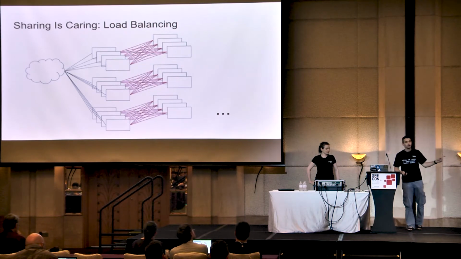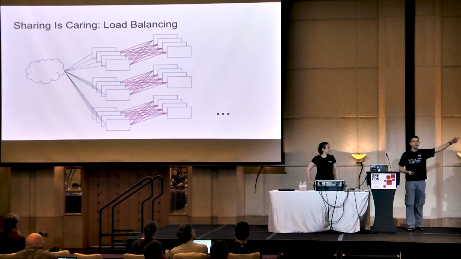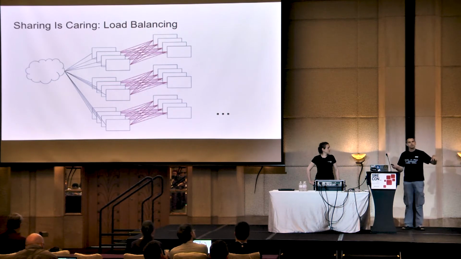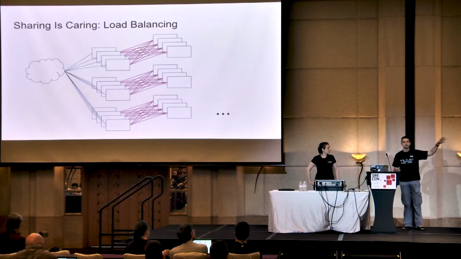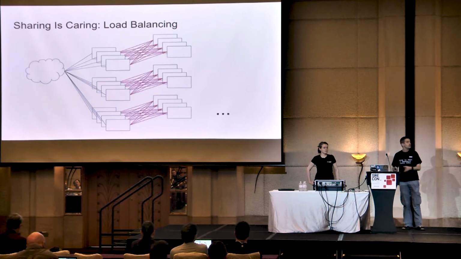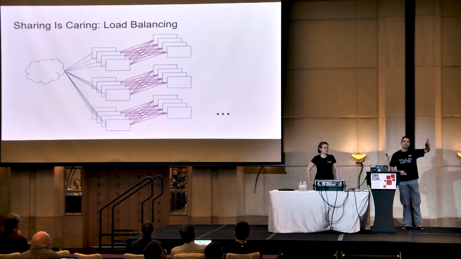This one is probably not great. The grouping of the backends on the right-hand side implies some kind of shared failure domain. So maybe they're all on the same switch or in the same rack under the same leak in the roof or whatever it is. They're using the same power supply. So you've got one thing that will take out all of the backends for an entire set of front ends.